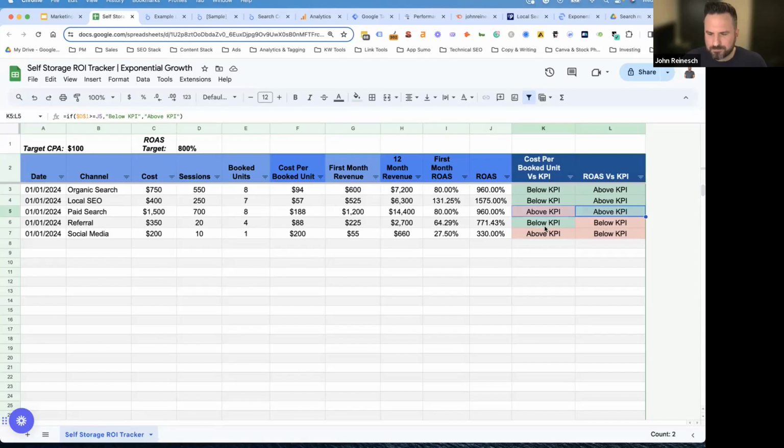When I see this, we still like to see if we can get this cost per conversion down. So what I would do here, if we were focusing on paid search, is start looking at your campaigns and trying to come up with ways we can get the cost per conversion lower. But because the return is so good, it's not as detrimental as it is when the cost per lead is high and you're not making money from it. What this also tells me is the customers that are coming from paid search are higher value. They're willing to spend more. So that's kind of an interesting insight to be able to quickly gain there.